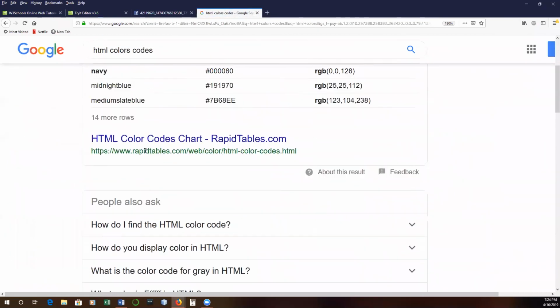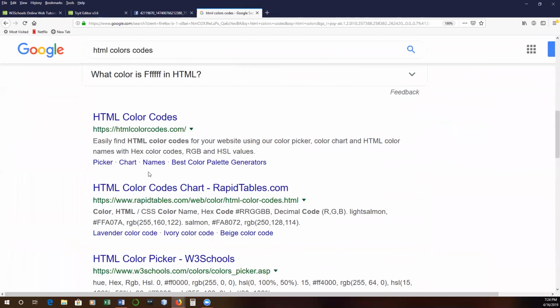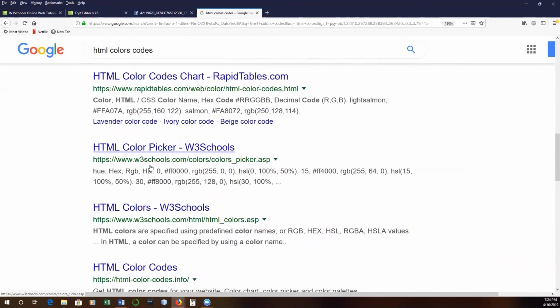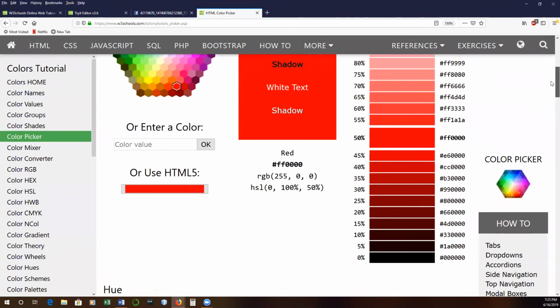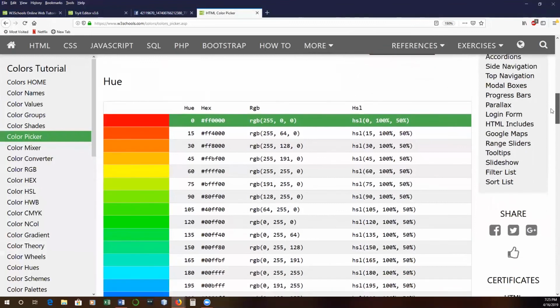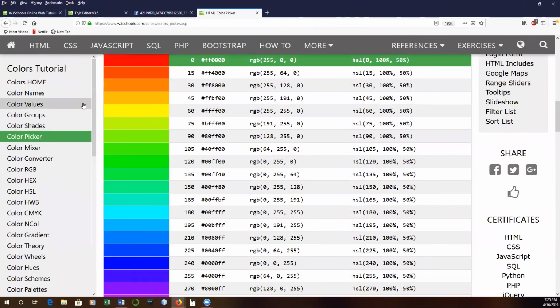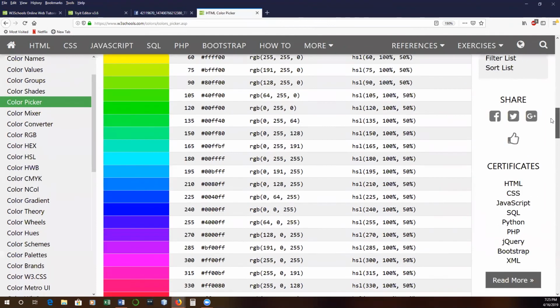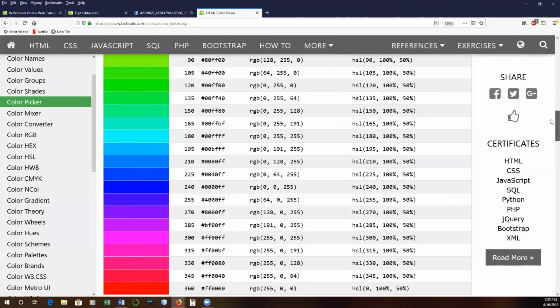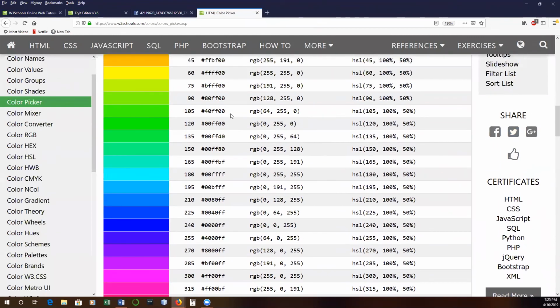There's a lot of websites online that can give us color codes, and what I'm going to show you here from W3 Schools will be one location where you can find color for your web pages. Notice, these are the codes and color shades for red. You can scroll down. Also, in W3 Schools, you just look for color picker. That's all you've got to look for. And you'll get millions of colors you can choose from. The important thing is to know that you want to use the hashtag. This hashtag is what you need in order for this to work.